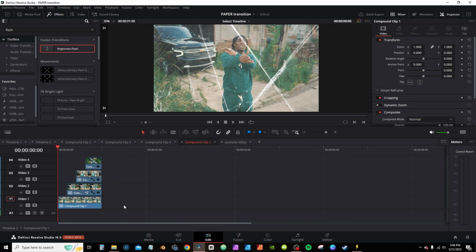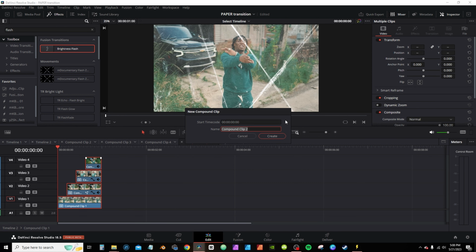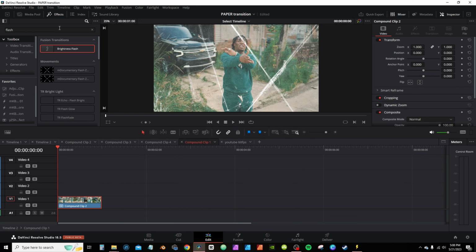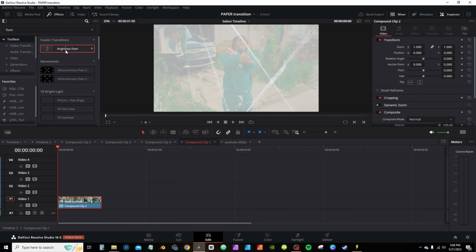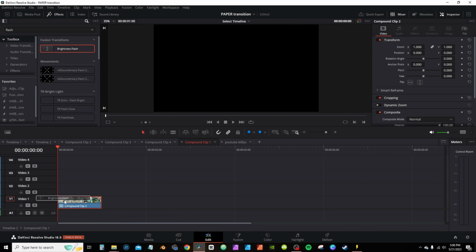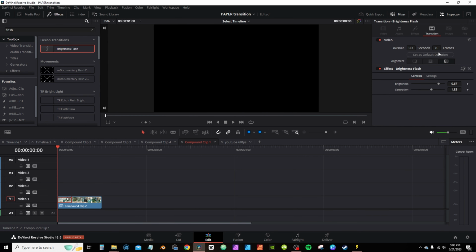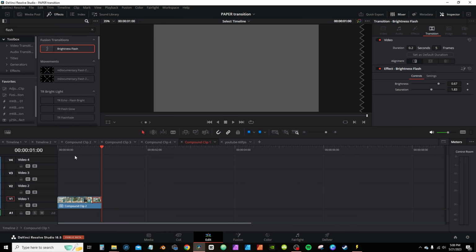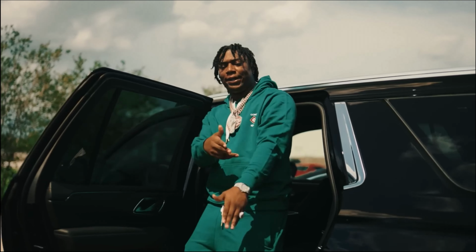And so now we're gonna bring it all together. I'm gonna select all my clips, right click, create a new compound clip. And then I'm going to my inspector tab. I've already typed it in, got flash right here. I'm bringing it to the beginning of my clip. In the inspector tab, I'm gonna click on frames and set it for 5 frames. Then I'm gonna click on that transition, hold Alt, and move it over to the end to make a copy of it. Once again, it's at 5 frames. That pretty much gives you the effect. But at that point, you just bring it in with the rest of your footage and you're good to go.